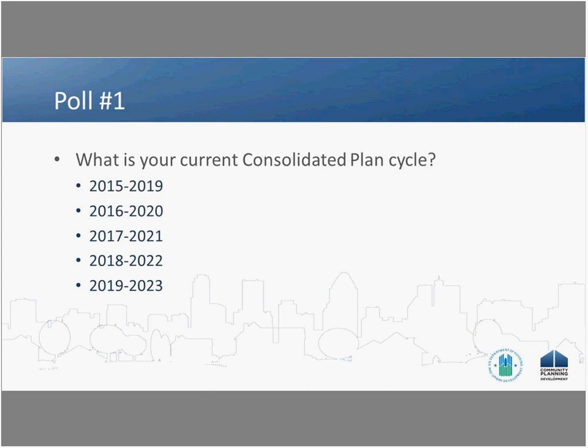So discussing today's objectives, we would first like to get an idea of where everyone is at in their current ConPlan cycle. When asked about each cycle, please click the hand icon on the control panel to indicate which is most appropriate for you. Let's give a raise of hands for who is currently in their 2015 through 2019 ConPlan cycle. Okay, good number of you for 2015 through 2019, and this indicates that a lot of you are getting ready to gear up for developing your 2020 through 2024 consolidated plan.